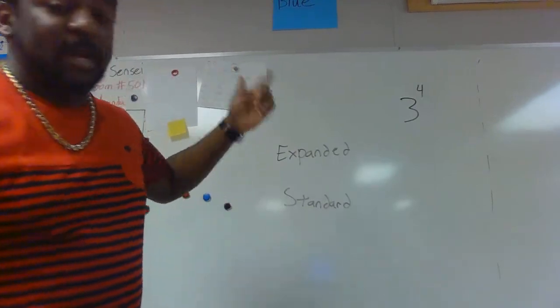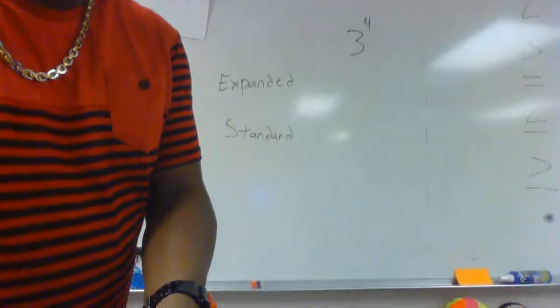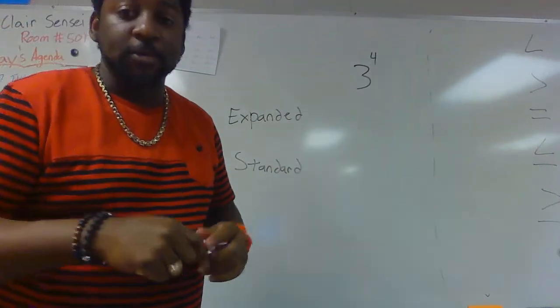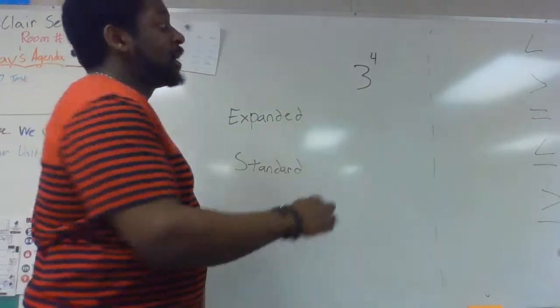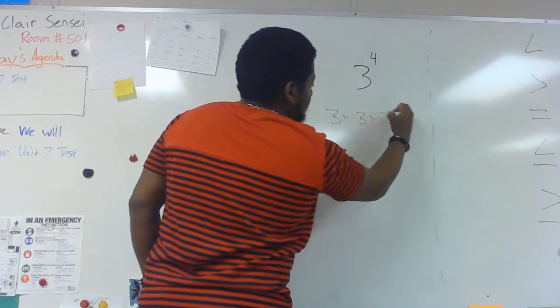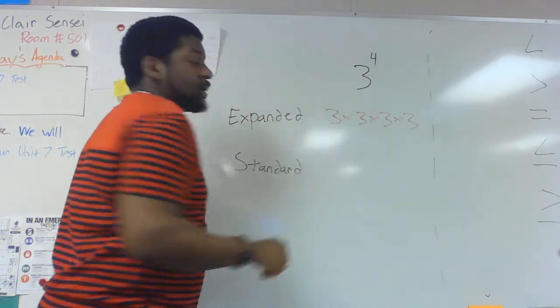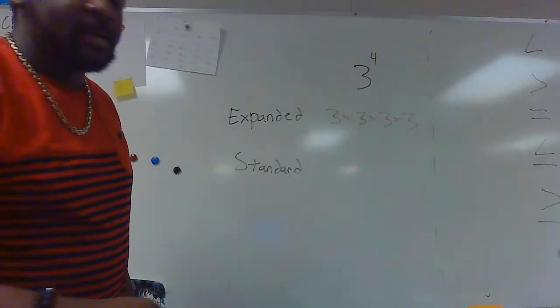First off, you say expanded form for 3 to the 4th power. I know these are a little bit out of order, y'all, but all of them are on the same page, so scroll to the question that you need. 3 to the 4th power is how that's said, so I should have four 3s: 3 times 3 times 3 times 3. That's how you write it in expanded form. That's one of your questions there.